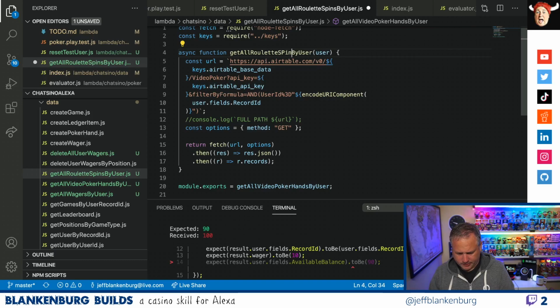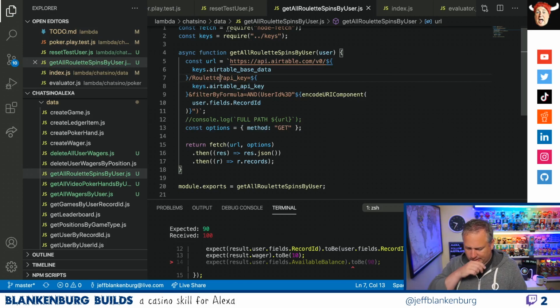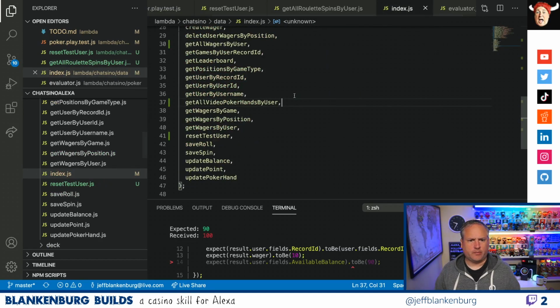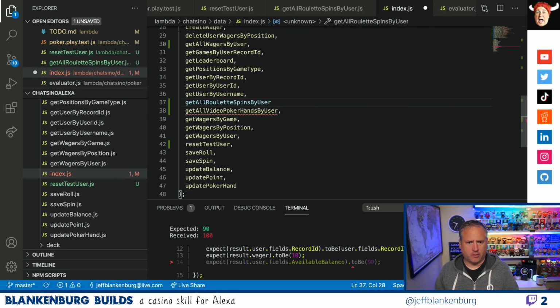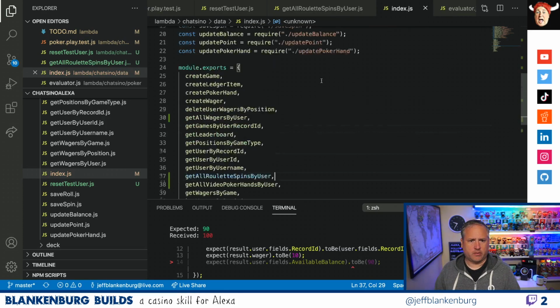Roulette spins. Okay. And then we need to add that to the index. Get all roulette spins by user.